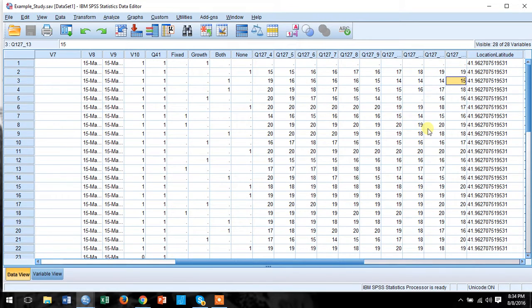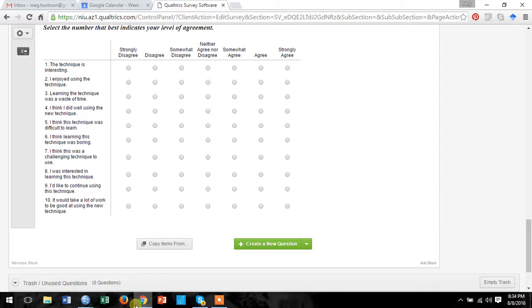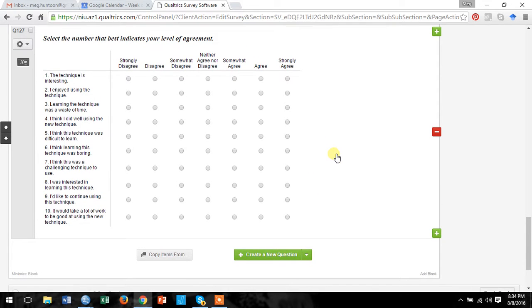So if you notice that in your data downloaded from Qualtrics, you have this problem where scales are recoded to something that you don't understand, the first thing I'll show you is how to know what numbers Qualtrics is coding your data with. So if we just open Qualtrics, this is the scale that is a 1 to 7 Likert scale, and I would have, of course, thought strongly disagree would have been coded 1, and strongly agree would be coded 7, and so on. But as you saw with the data file, that's not what happened.